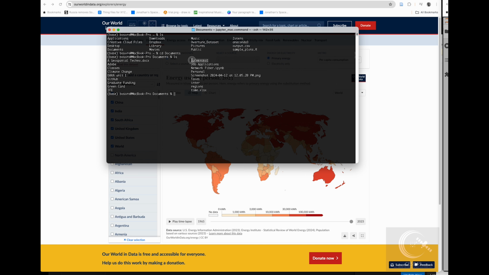Then I'm interested in this folder here, so I'm going to do cd technical, and you can auto-complete it by pressing tab. This is where my dataset has been stored, and these are the different directories. So I'm going to create a new directory here by using the command mkdir, which is basically make directory. And the name I'm going to give it is electricity.